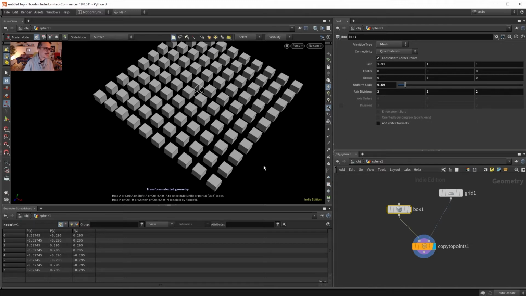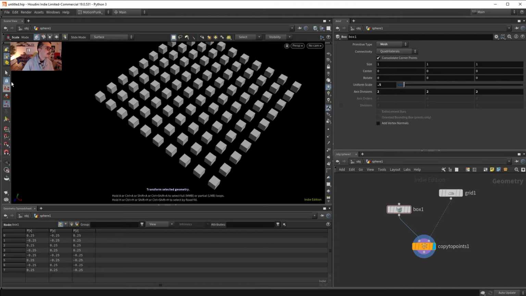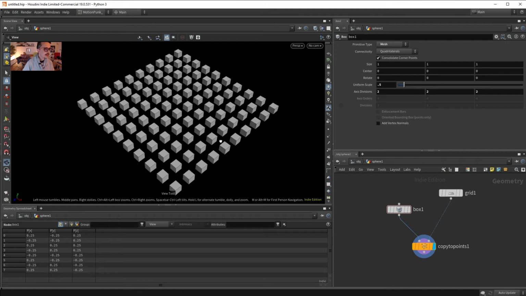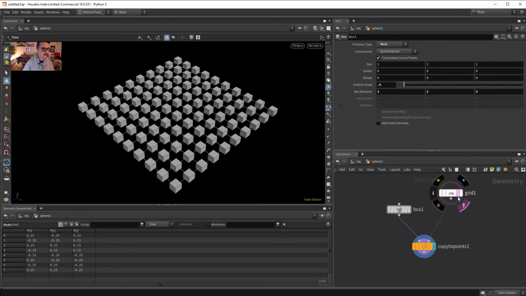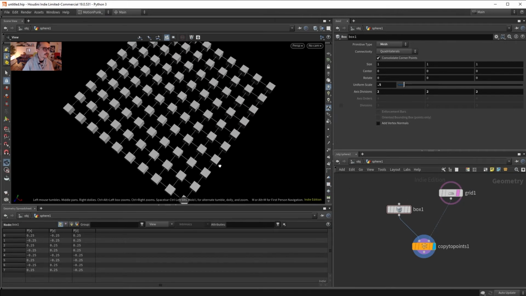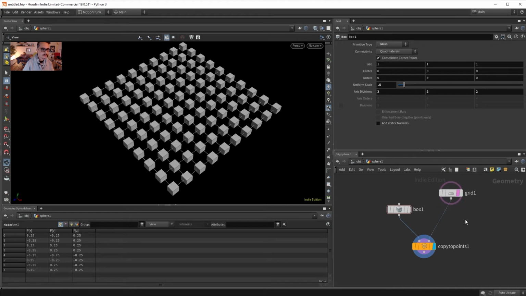I do many things here, sorry for that. Let's take it one by one, uniform scale of 0.5. So what I have here is some cubes scattered on the points of this grid, right?